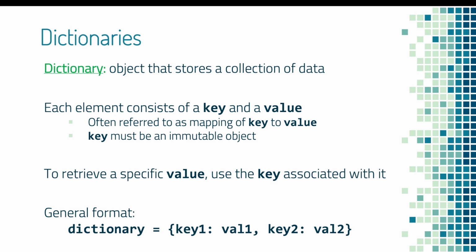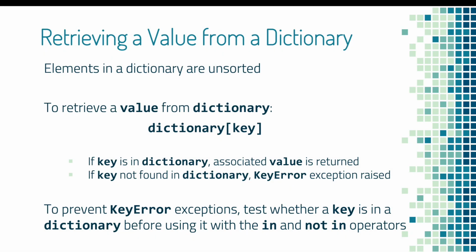So instead of saying, oh, I want to go to this index in this list, now you're saying, I want to go find the value of this key in this dictionary. Okay, it's a type of mapping. This type of mapping is very useful. Instead of having to search for an index and not understanding what the index actually means, we now have a human readable key that we can use to specify what value we want to return. So for example, let's say we have a dictionary where we have stored names and their ages. If I say dictionary of that key, and that key might be that person's name, then that will return the value associated with that key, which would be that person's age.